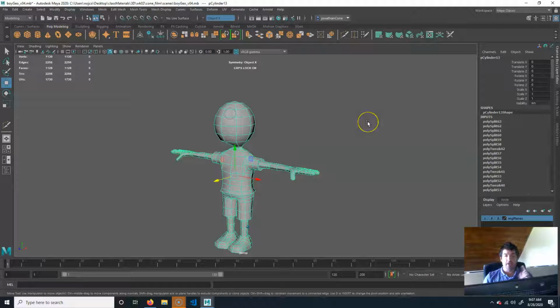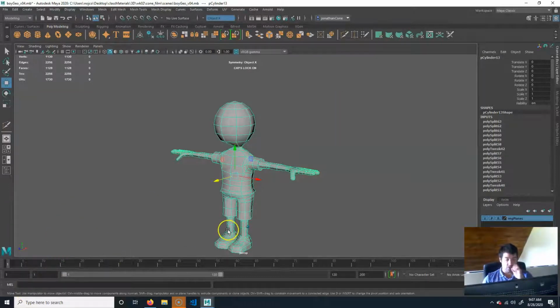We're going to do the head next. And we're going to do the head in probably a totally wildly different way, because I'm going to show you another way of working. It also is a little bit more flexible. You might hate it. You might like it. Probably hate it. Okay. We will see you in the next one.